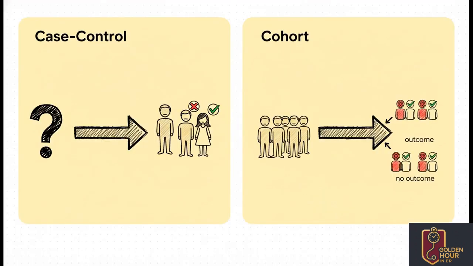All right, let's really nail the difference between these two study types because examiners love this stuff. A case control study is retrospective. It starts with a group of sick people and looks backwards in time to find what might have caused it. It's quick, but people's memories can be fuzzy. A cohort study is usually prospective. You start with a group, check their exposures, and then follow them forward in time to see who gets sick. It takes longer, but it's much, much better for figuring out cause and effect.